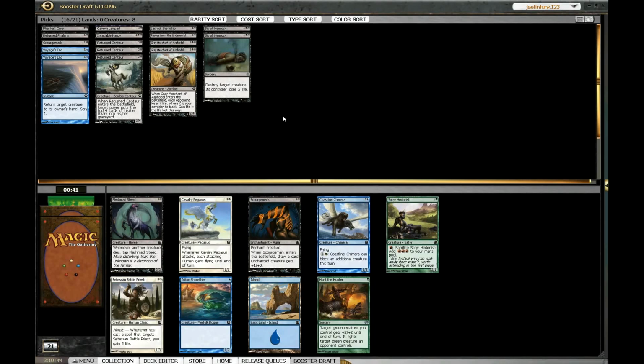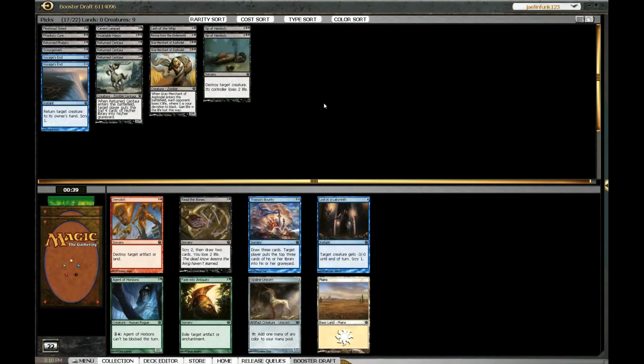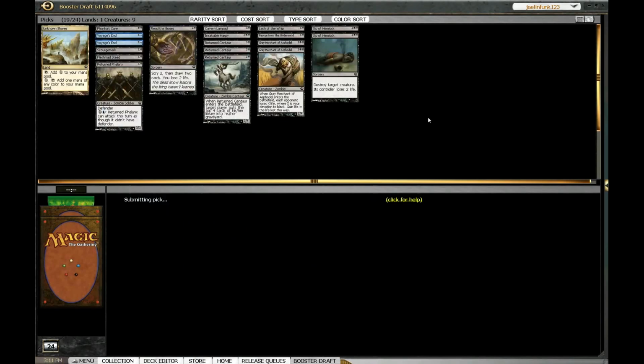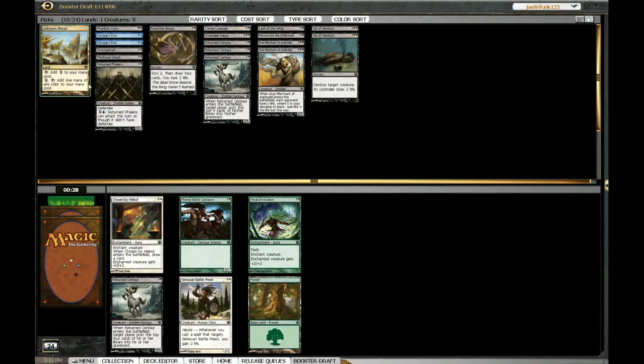All right, Fleshmad Steed or another Scourge Mark. I think I'm going to go with a Steed here. We need blockers. All right. Read the Bones it is. And I guess I could take a Crackling Triton. None of these things are really what we want to be doing. Maybe I should just take an Unknown Shores or a Last Breath. I'll take the Unknown Shores in case there's something that I'm not remembering that we actually want to splash.